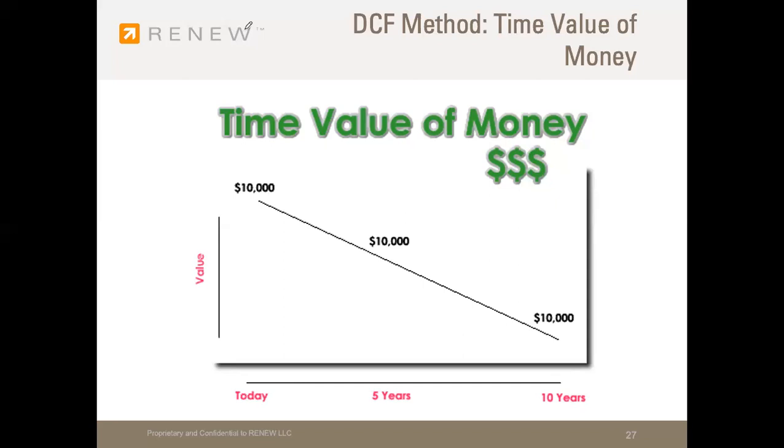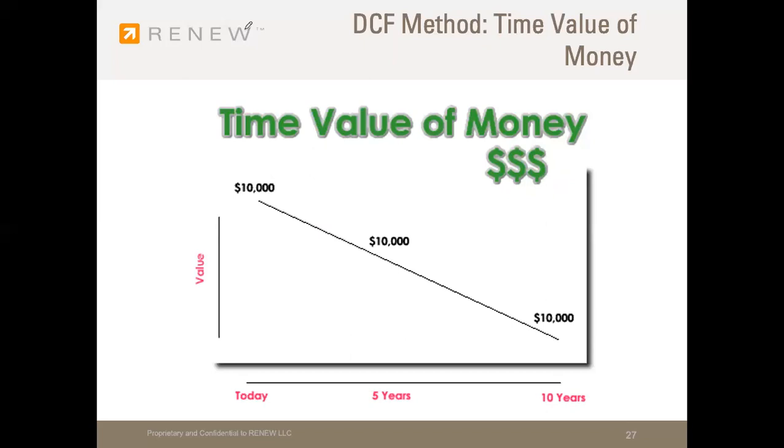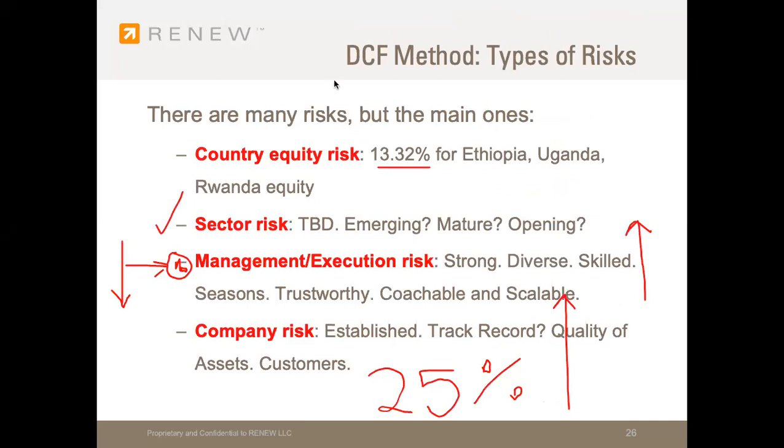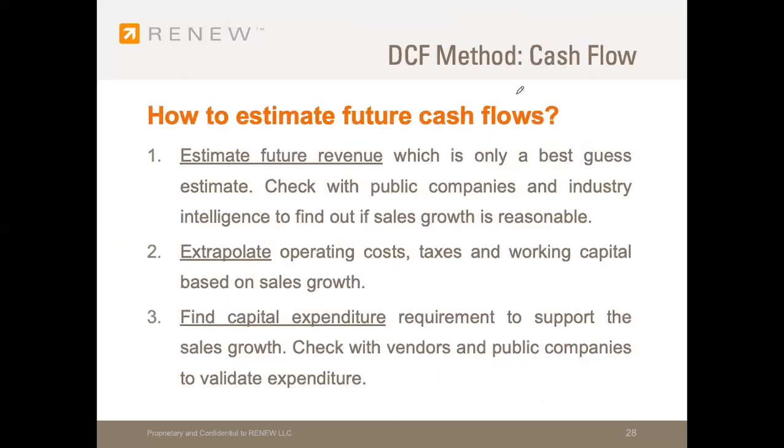So the third piece is cash flow. And cash flow is really where the financial analysts will spend most of their time building the financial model. So the timing of the cash flows, when they hit, and the discount rate or the risk are just numbers, and then the time. But this is really the hardest part, which is forecasting the future cash flows.